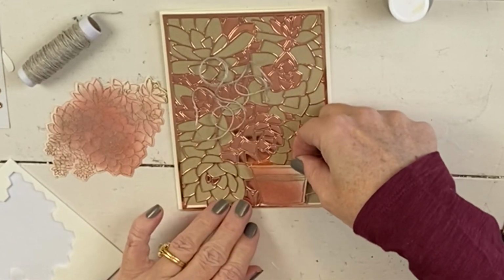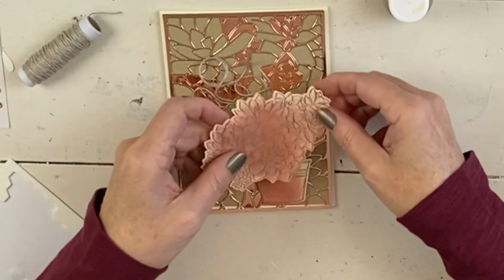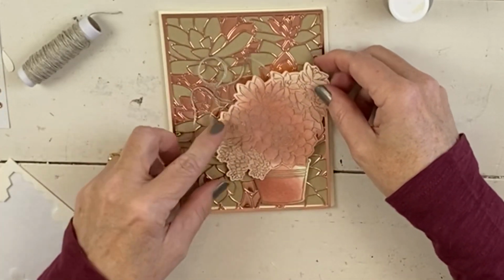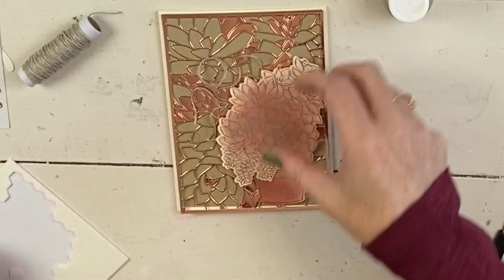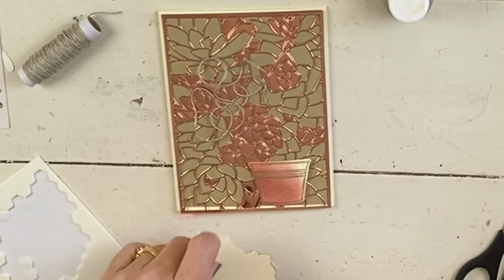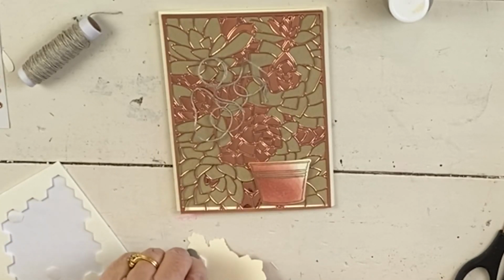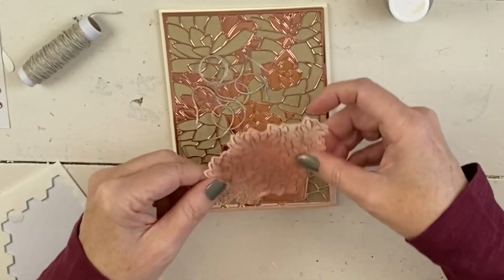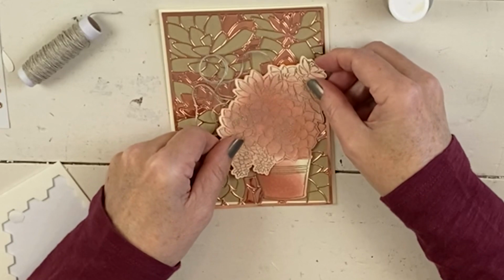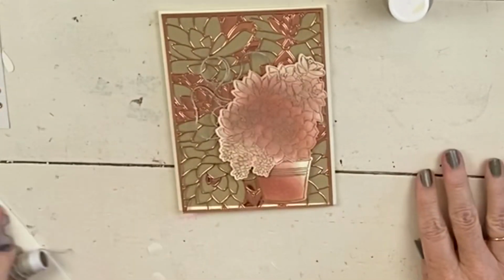And don't press hard, because if you need to move it and you haven't pressed hard, you can move it. So that looks good. And again, this is going to help hold anything that it touches. So now we've got that.